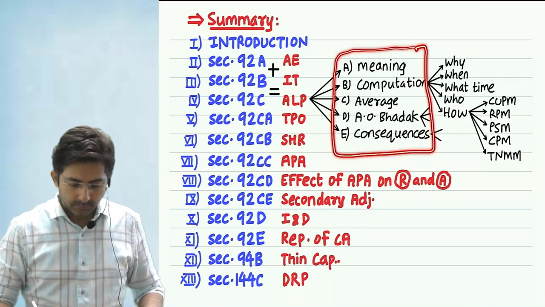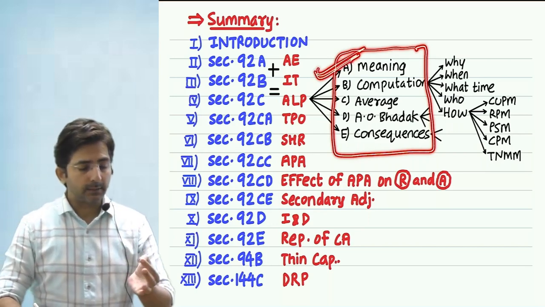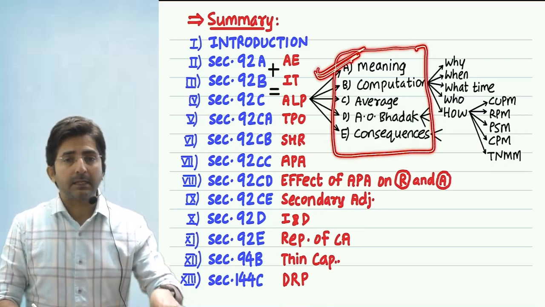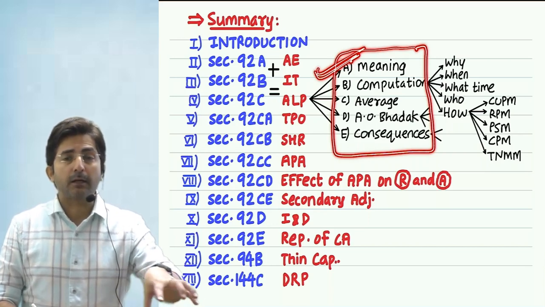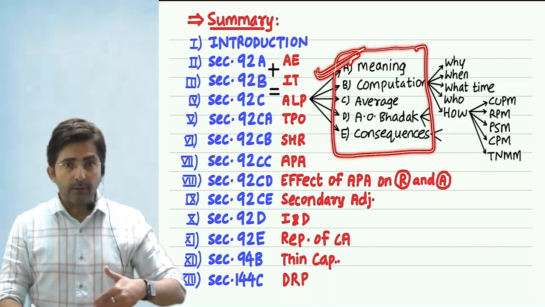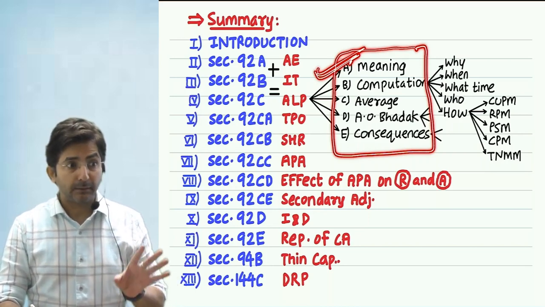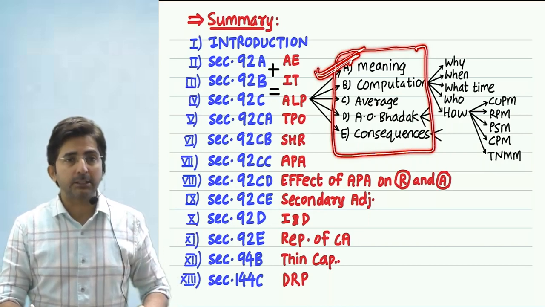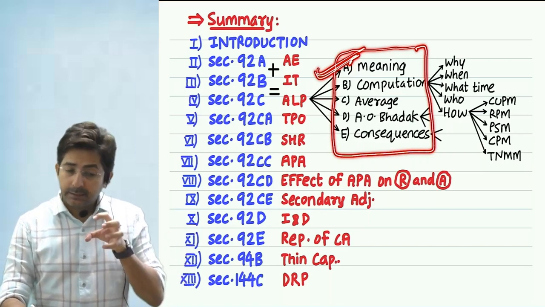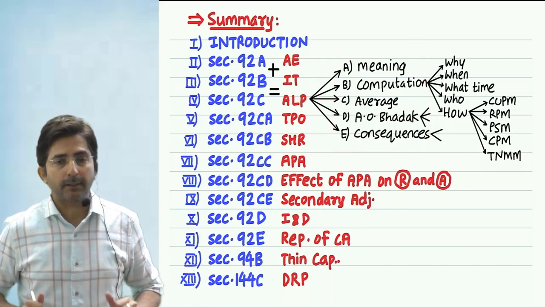And out of this, the first part, the meaning, I have explained. What is the meaning of arm's length price? It is a true, fair and genuine price. It is a price charged in uncontrolled transactions, meaning transactions which are not in our control, and it is a price charged to unrelated parties. Because only when you deal with unrelated parties, the price can be genuine. And vice versa, if you deal with related parties in a controlled transaction, you can manipulate the price. But that is not arm's length price. Arm's length is the genuine price, which is always in an uncontrolled transaction and with unrelated parties.